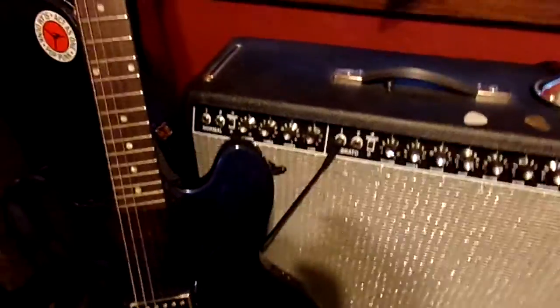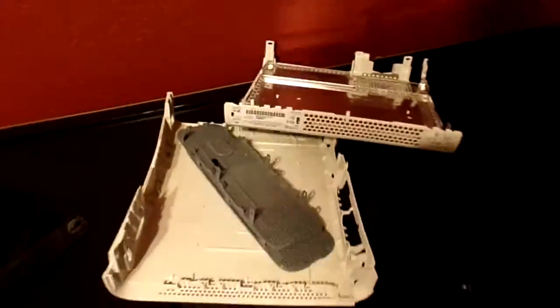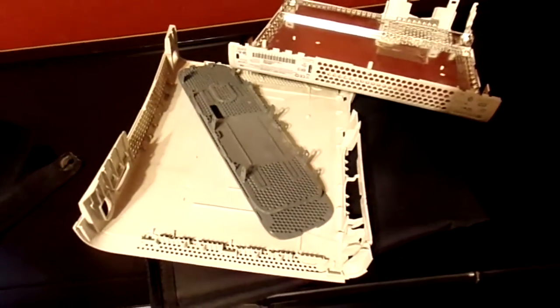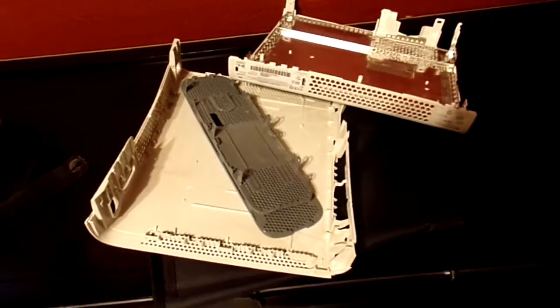I picked up a lot of video games last week. I had to tear the Xbox 360 apart because the door wasn't functioning properly. We took that apart — watched a video on YouTube, thanks to the guy that posted it, it really helped a lot. I'm waiting for the belts to come in and I'll get that new belt on there and it'll be all fixed and ready to sell.